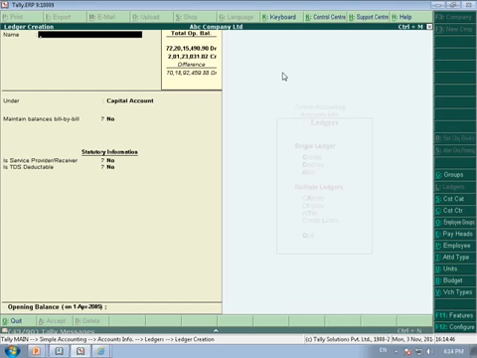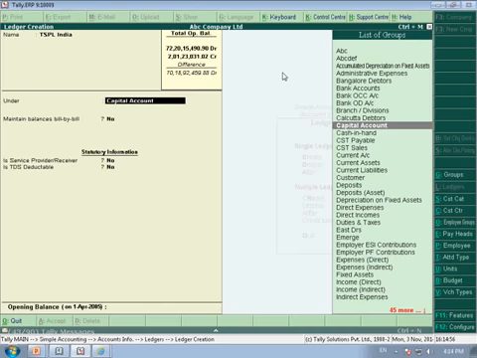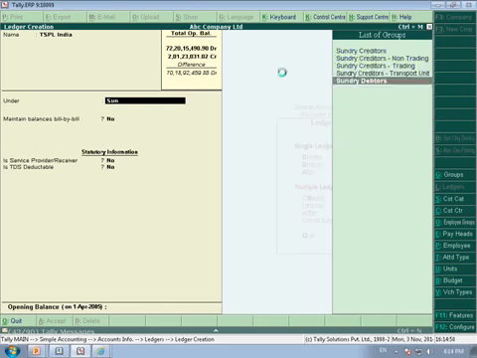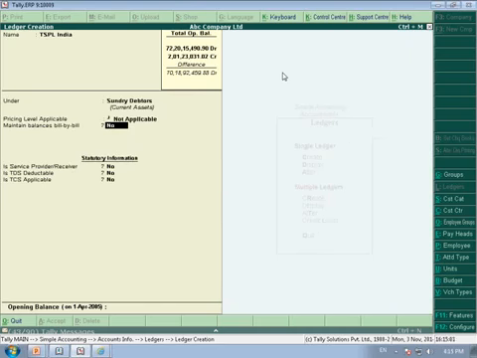I will create a ledger by name, say PDL India, under Sundry Debtors. Maintained balance, obviously it's a debtor, so it is bill by bill. I'll say 45 days credit period, and I provide an opening balance.